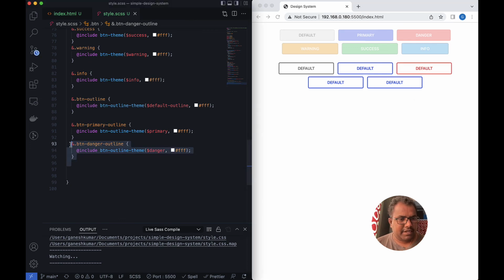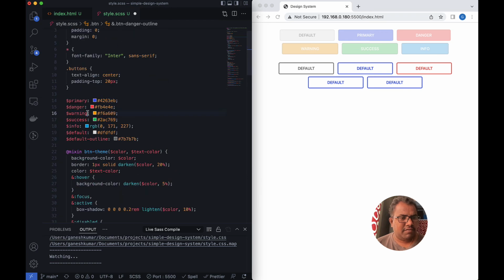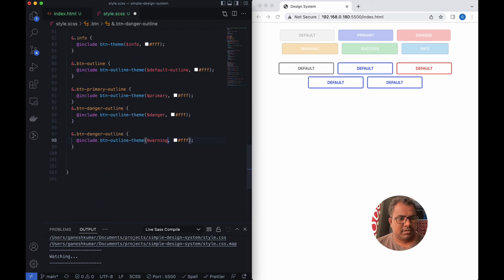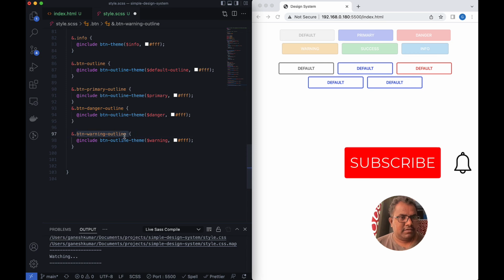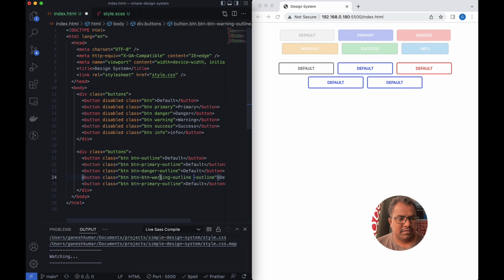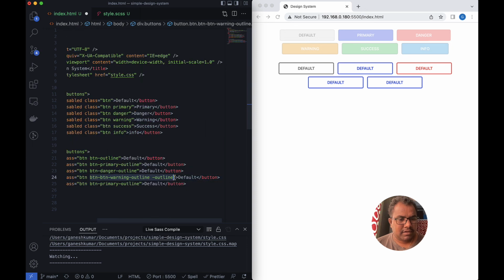So now I can create a warning. Let's go and copy the color warning, and let's send the color here and have the name like warning, and take this class, save it, and apply it on the element. It's simple.